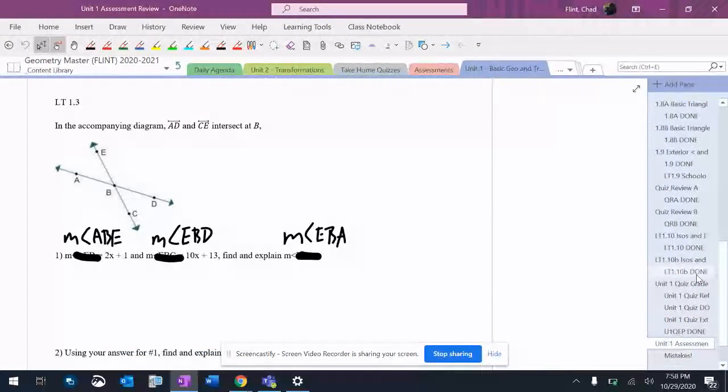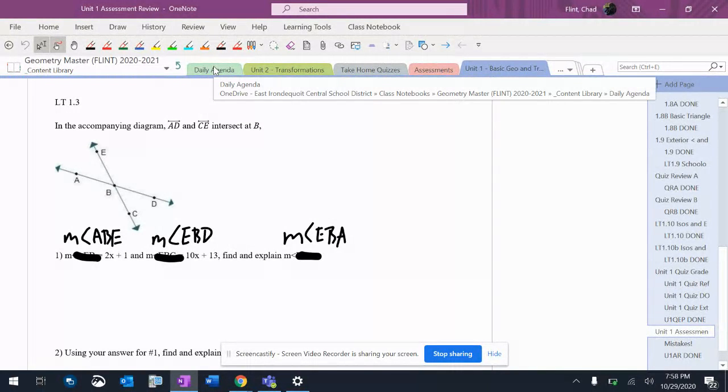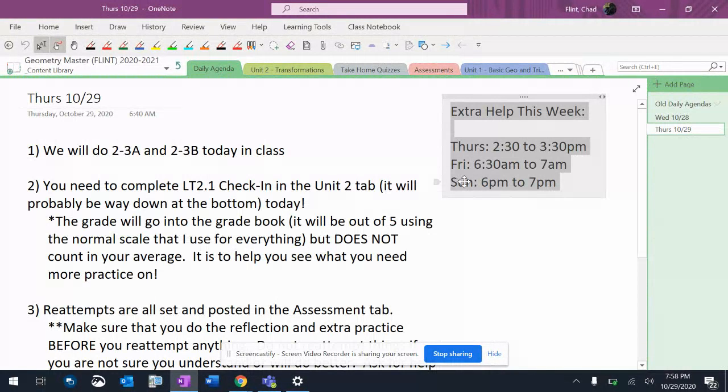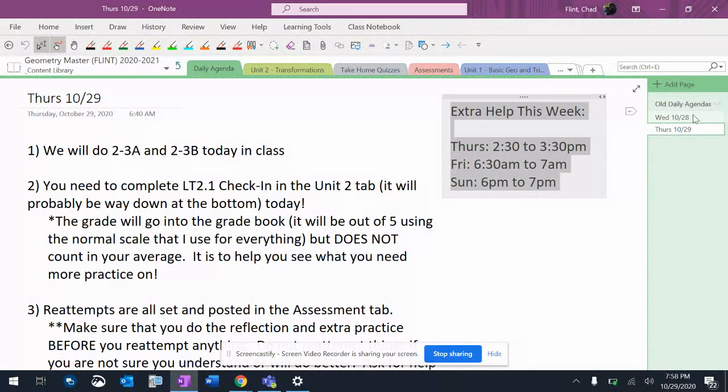The second thing that this does, and let me go back to my notebook here, is if I put things in there, I can actually close up sections of this. So Unit 1 quiz grade. Reflection. I can close this up and it shrinks the things that are under there. So I can make my stuff a lot more nice to look at. Where you may want to consider doing this is in your daily agenda. So what I've begun doing in mine is I have all my old daily agendas in a tab called Old Daily Agendas. And then I can shrink them so I don't see all of the daily agendas, okay?